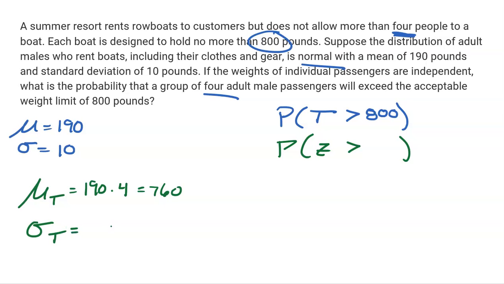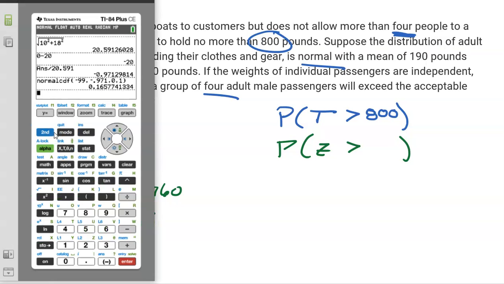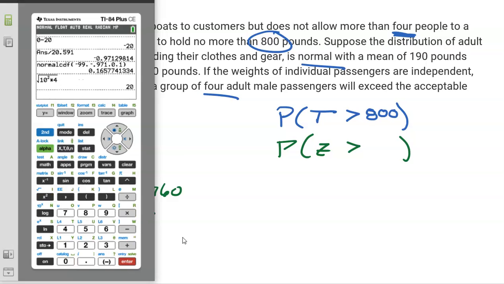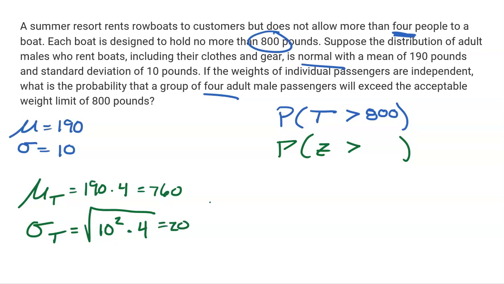I'm not allowed to combine or add standard deviations. So I'm going to take 10 squared, that's the variance for 1 male, and I'm going to multiply that by 4. Or again, you could do 10 squared plus 10 squared plus 10 squared plus 10 squared, because you have 10 squared 4 times for the 4 men, but you can't multiply 10 times 4 because that would be repeatedly adding standard deviation, and you're not allowed to add standard deviation. I'm going to need a giant square root around all of this to get that variance back to a standard deviation. So 10 squared times 4. And again, really, that's the tricky part here, is making sure you understand that. And I get a standard deviation of 20.